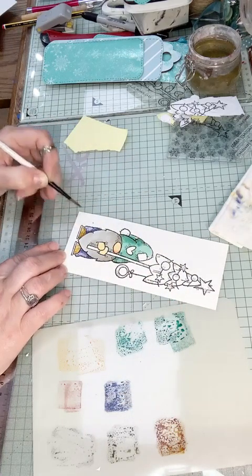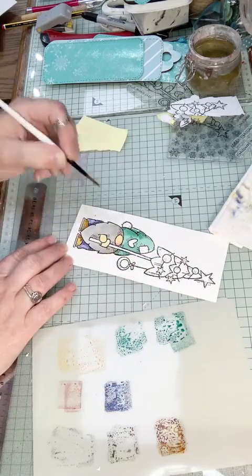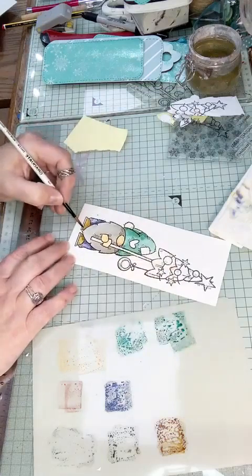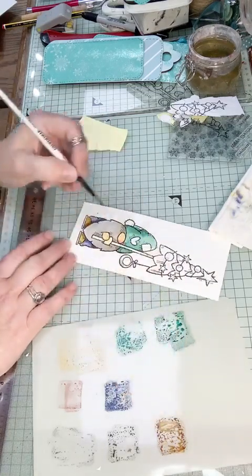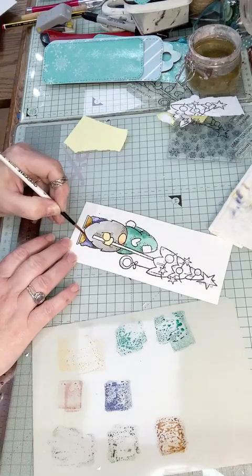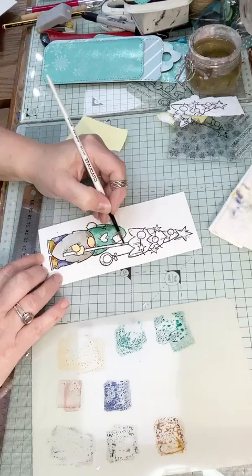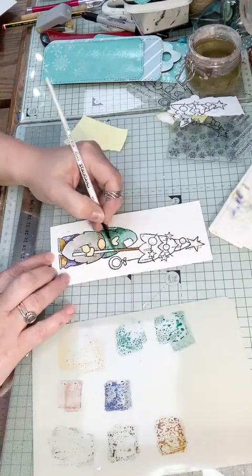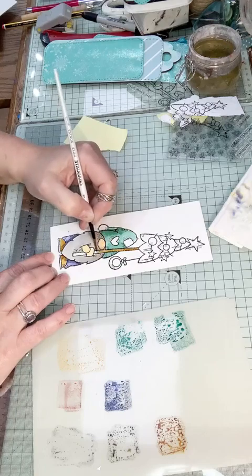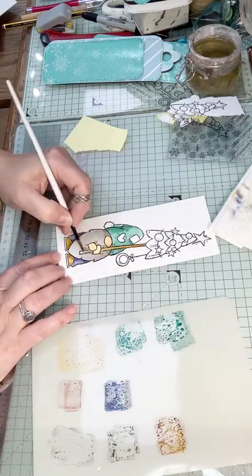When you're doing Christmas cards, unless you have so many to do, if you're like me, I don't have time to sit and paint everyone in how I would like to, so I tend to do much looser watercolour on Christmas cards and things, because it just makes life a bit quicker. Otherwise I spend a long time making cards for everybody.